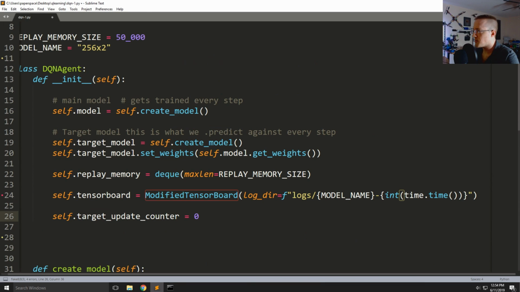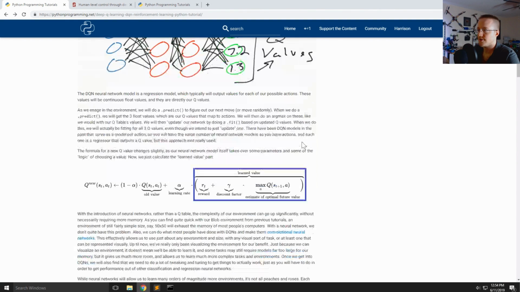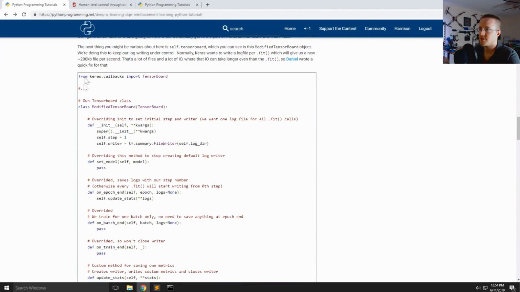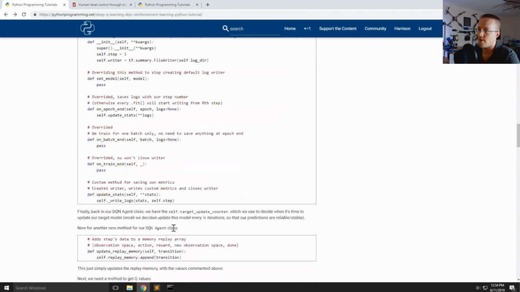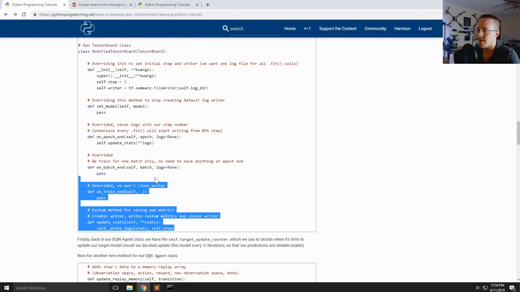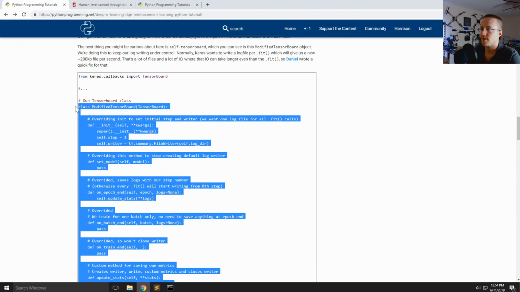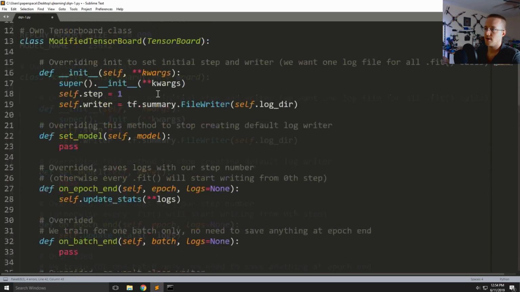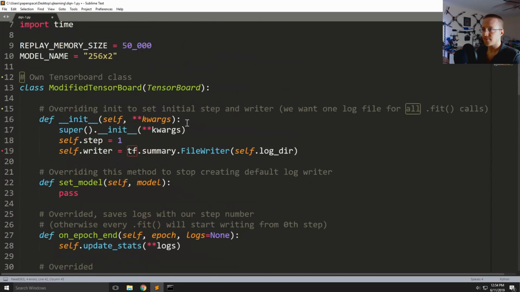So the next thing we want is, I'm not going to write that out. So go to the text-based version of the tutorial, and we're going to grab this updated TensorBoard class. Did we already pull in TensorBoard? I think we already did, but what I really want is this whole class. I want that comment too. I'm going to copy that. I don't really see any benefit for us writing that, but I'll explain why we want that in a moment. Paste that in, cool.